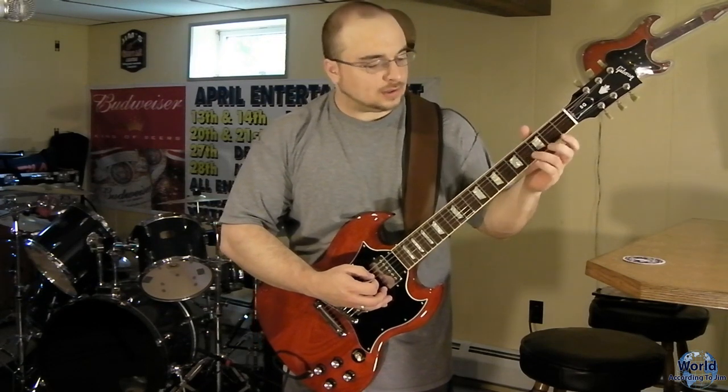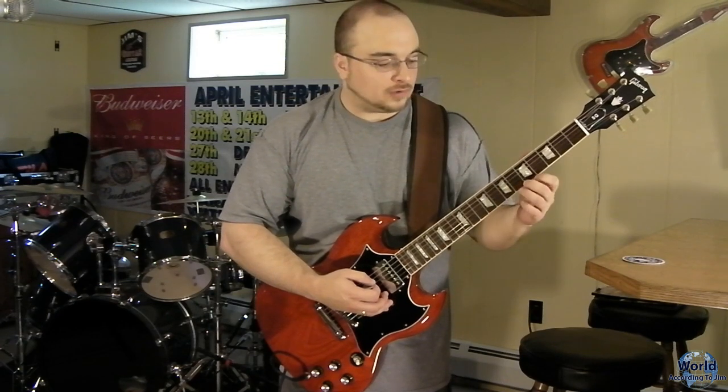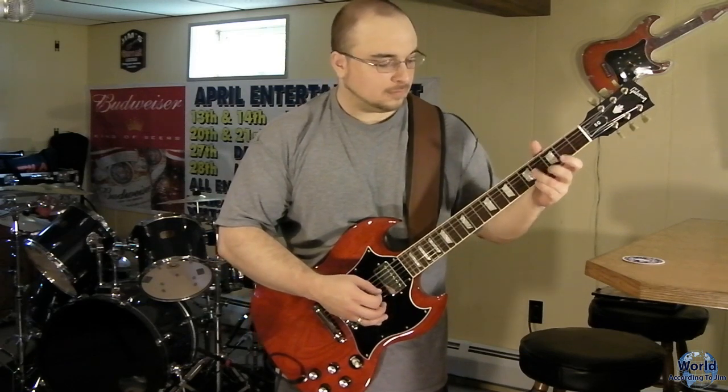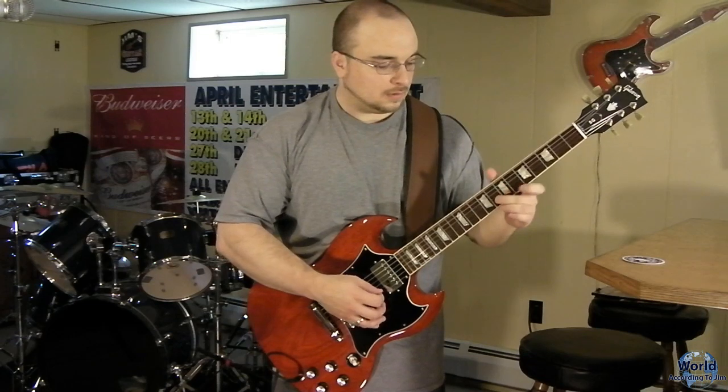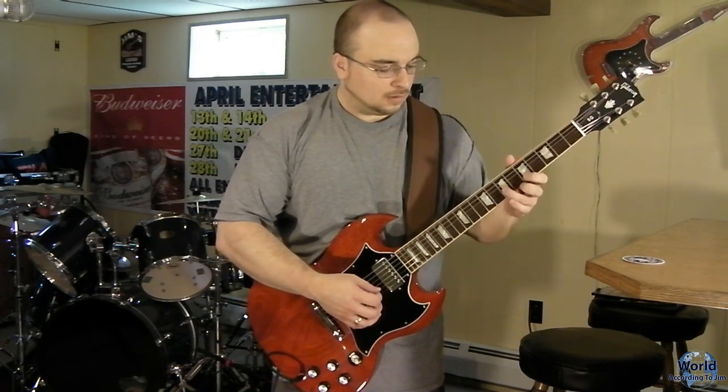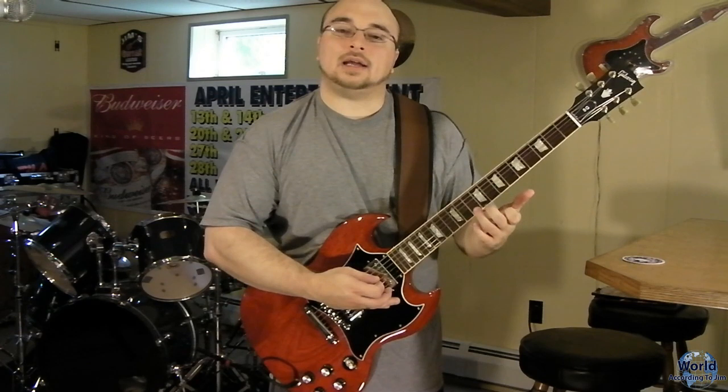After that little pattern, it's going to slide up to the 6th fret on the G string, over to the 5th fret on the B string, and then up to the 7th fret on the B string with a little hammer on to the 8th fret. Then it's going to go in a little pattern using the 5th and 7th fret on the E, 5th and 7th fret on the G, and 6th on the D string. It ends with a little walk-up that you can see in the tab on my blog, rather than explain each individual fret there.